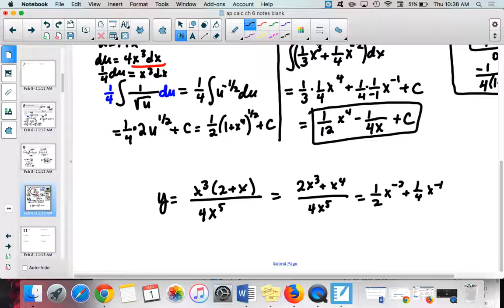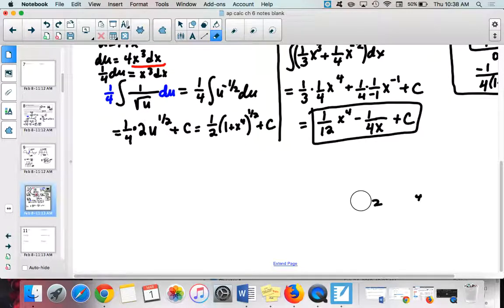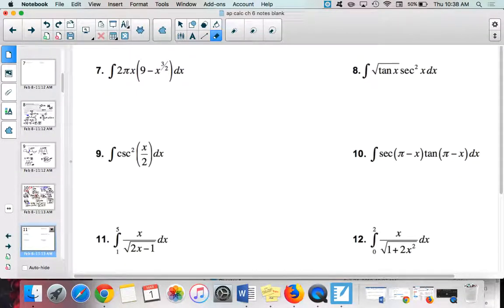The things that are going to be hard for us with integration are when we have things like x plus 2 on the bottom, where it's more than one term on the bottom. Okay, that's when we're probably going to use u substitutions, right? So let's try the next ones. So we have this one. Do we need a u substitution?